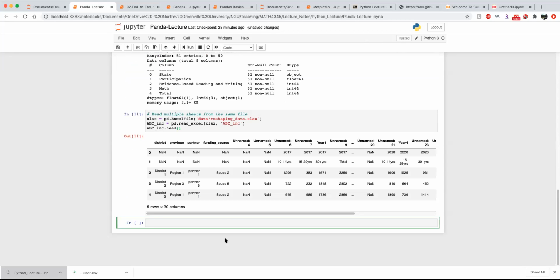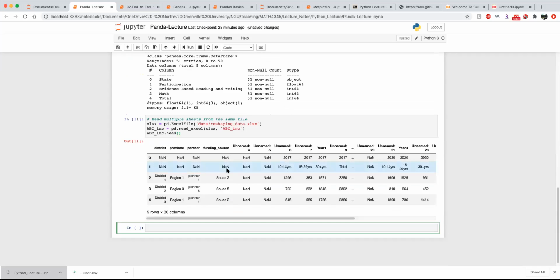As you can see, this data frame has a lot of non-data entries, right? NaN is non-data. The size of this one is 5 times 30 columns.